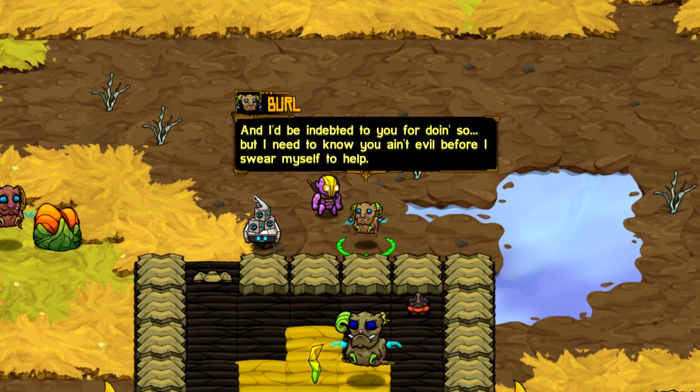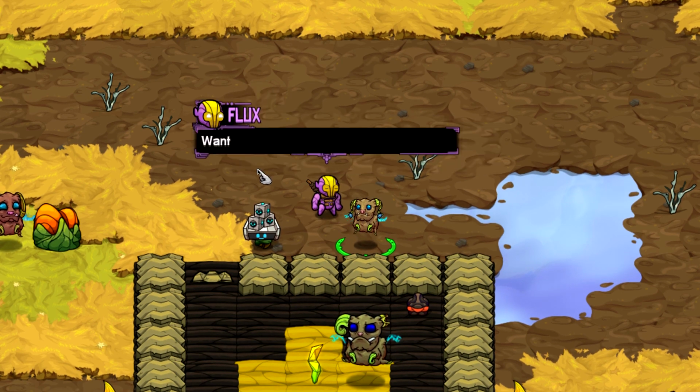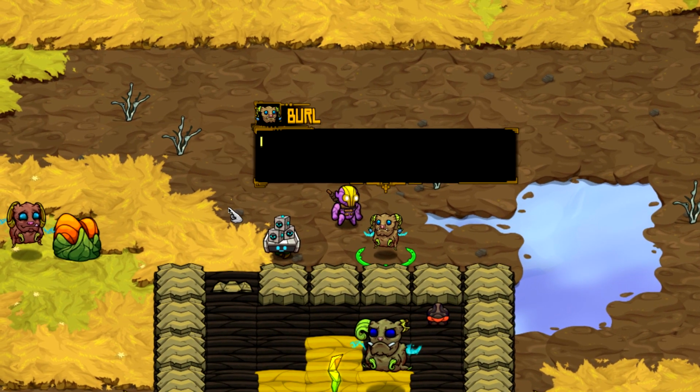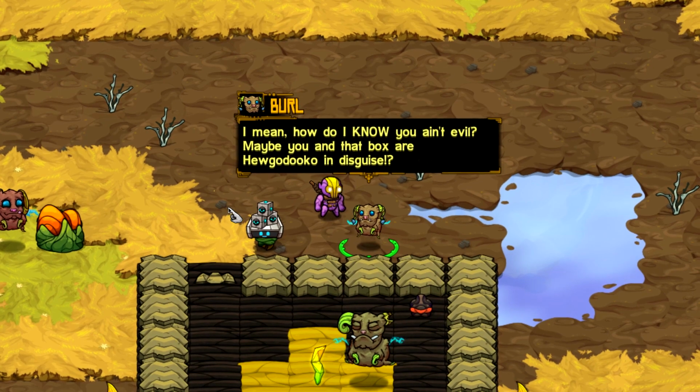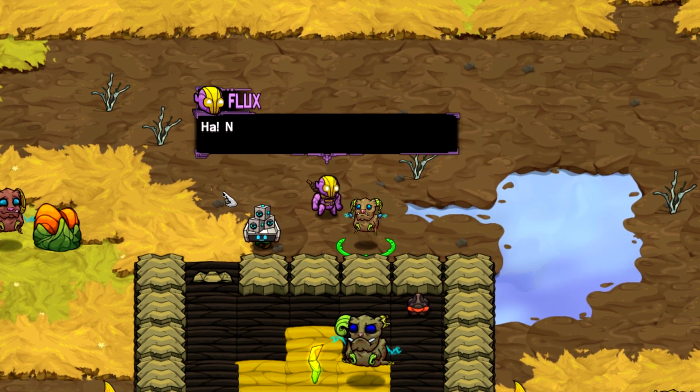I'll be indebted to you for doing it, but I don't know you ain't evil before I swear myself to help. Want a pinky swear? I mean, how do I know you ain't evil? Suppose you're in the box of Hewgodooko in disguise.